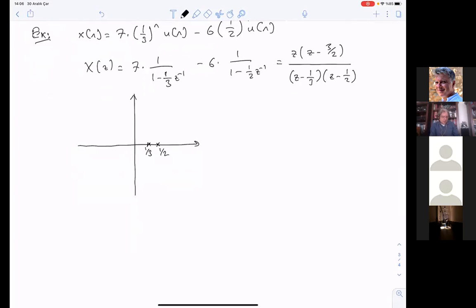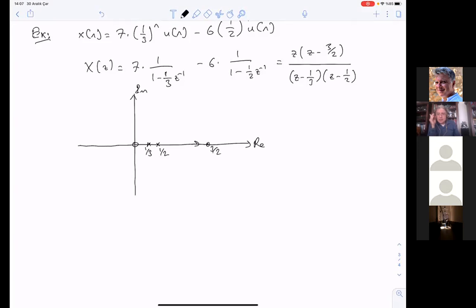Okay, these two are the poles. And there is a 0 at z is equal to 0, and there is another 0 at 3 over 2, which is 1.5. So it must be a little bit far away. Sorry about this. This is 1.5, maybe somewhere here. This is 3 over 2. As you see on the real axis, it's a little bit far away, but it's just a 0.